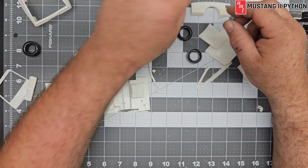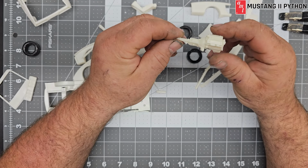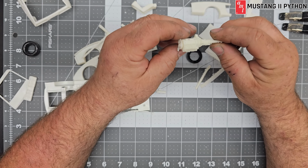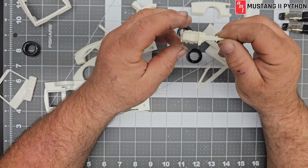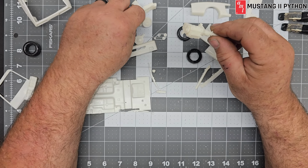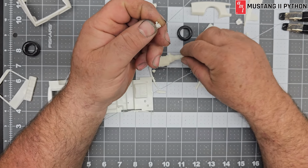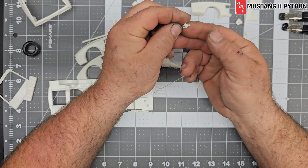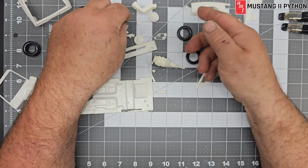So I got the engine put together. It's looking good for my little V6. I don't even know what size this engine is. I never did the research on it. It's obviously small of some sort. It's got some weird looking carburetor. I'm not sure what this is all about. But that's the carburetor that goes on it, so it's something interesting.